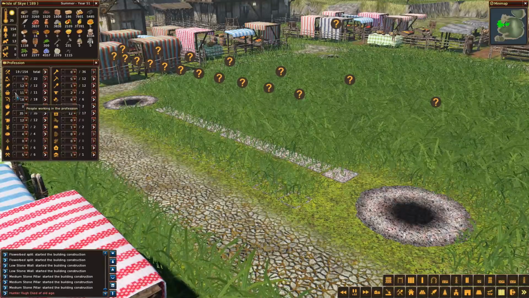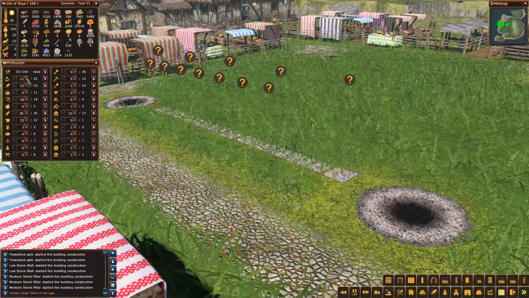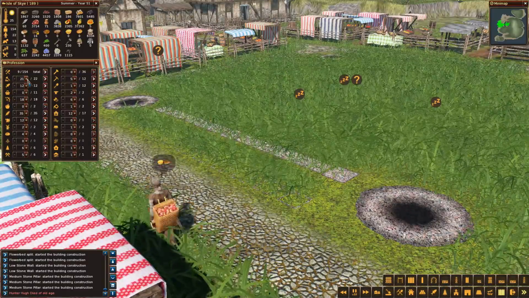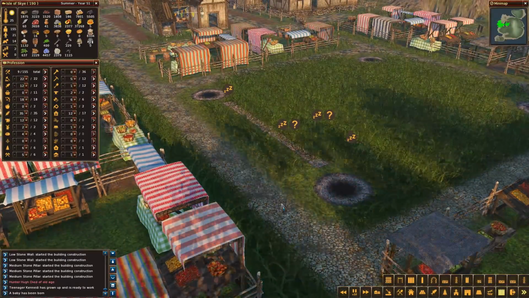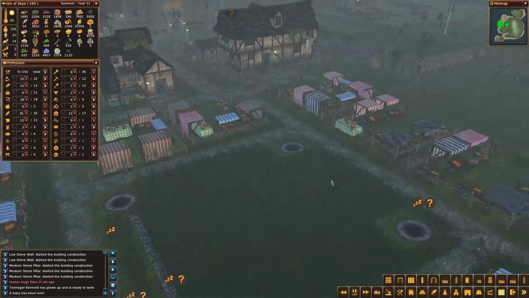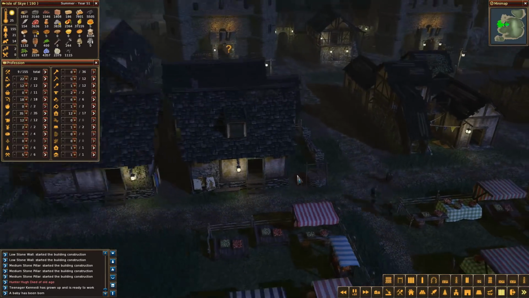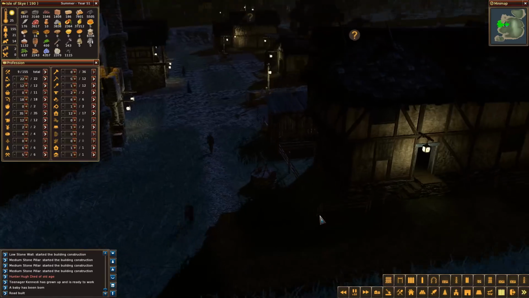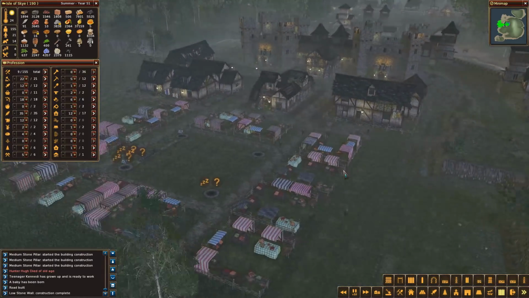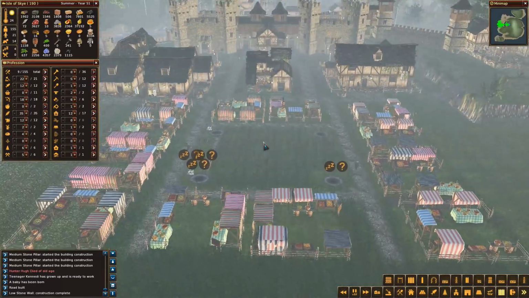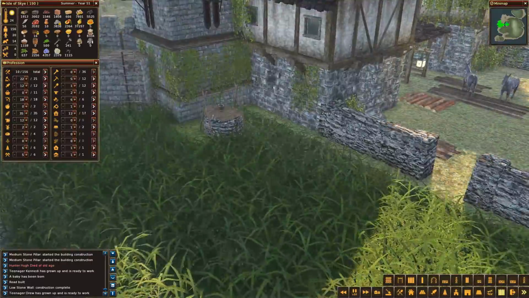So let's steal the gatherers for a bit. We've got plenty of food. Let's steal the gatherers and crank up the builders. Boom, boom. There we go. See if we can't get some of this stuff actually built. Be kind of nice. Yeah, so I've put in a well there. I've put in a well on this corner. I've got a well over here next to this house. So hopefully the entire town's not going to burn down. Oh, I put a well up here for the donkeys.